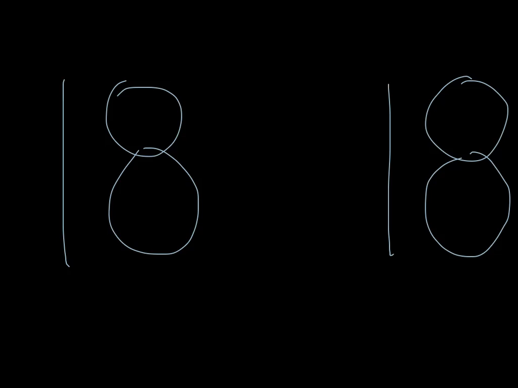Here we have the equation with the numbers 18 and 18 in them. For this equation, would we use the signs greater than, less than, or equal to? We would use the symbol equal to because 18 is the same as the number 18. So this equation would read 18 is equal to 18.